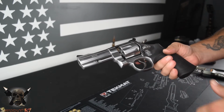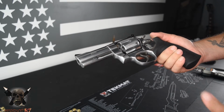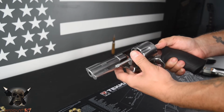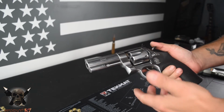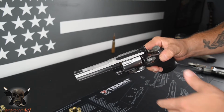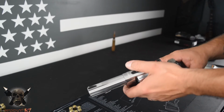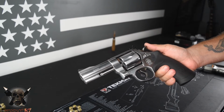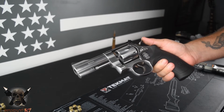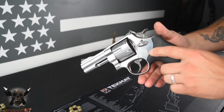I would definitely say a target gun. If you want to impress your friends with your 10 millimeter, that's definitely something you could do. Personal protection out in the woods. Definitely a great outside the waistband hunting type of gun. There's some scattered reports on whether this thing can take down a bear, but from what I've seen, the reports are pretty clear. As long as your shot placement is good, you can take down a bear with this round, which is pretty impressive.